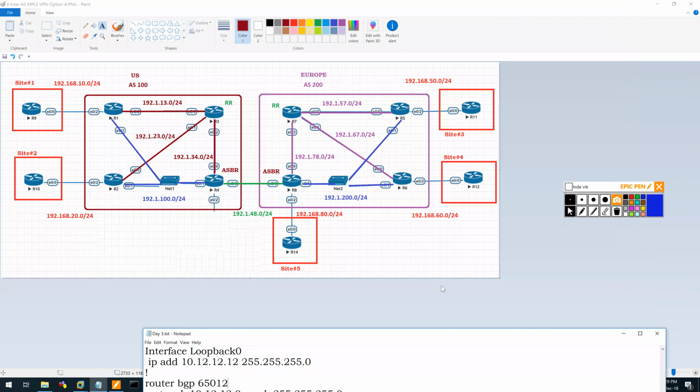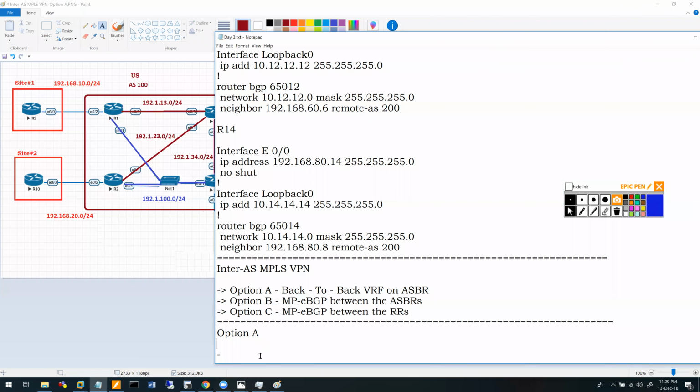Understood? So option A, the ASBRs treat each other as if they were normal CE routers.